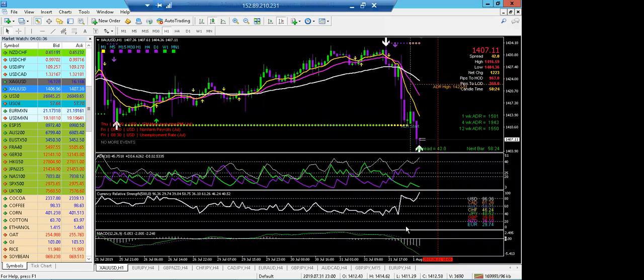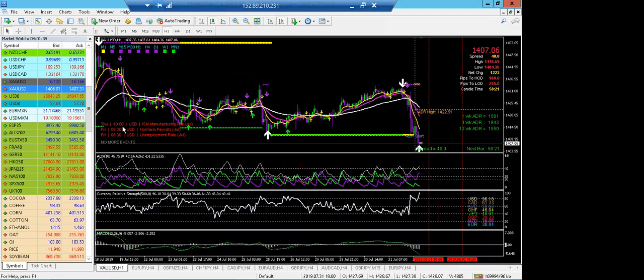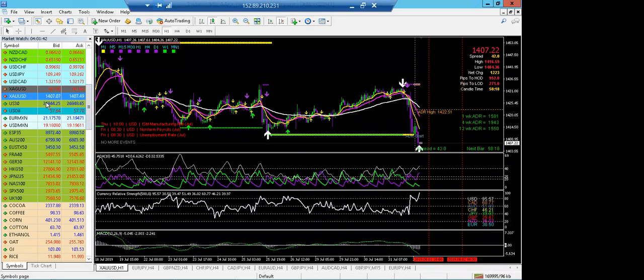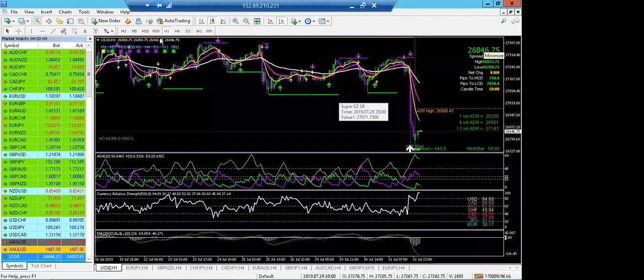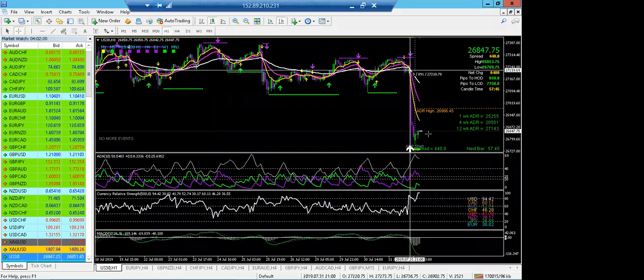Yeah, I did. On that US 30, I've kind of fallen in love with it now. Is your account big enough to hold that though? I'm practicing with it on a demo. I haven't put any real money in it yet. Today it had a major drop, and I'm wondering, with a trade of 0.01 and then a trade of 0.1, if you look at it and measure your pips, can you tell me how much that would be? Okay, that is a very, very broad question.